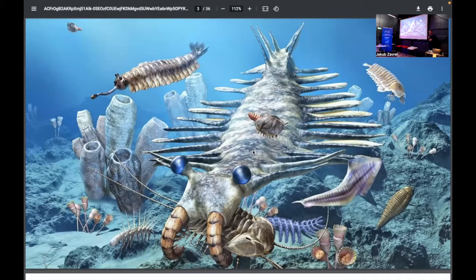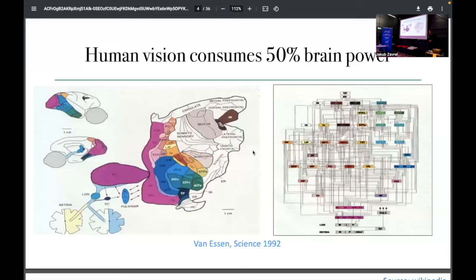At some point, humans also evolved, and our sight is actually pretty well developed. This is the outline of a macaque brain, which is very close to our brain, and it shows all the areas that are involved with vision. About 50% of our brain activity actually works on seeing. So this is quite a lot of brain capacity that we spend on sight. And this famous cognitive scientist, Van Essen, published this blueprint of the brain and how the modules interact in our brain, how we see. Much is still not 100% clear, but it is nice because it resembles a neural network architecture with feed forward and feed backward processes.